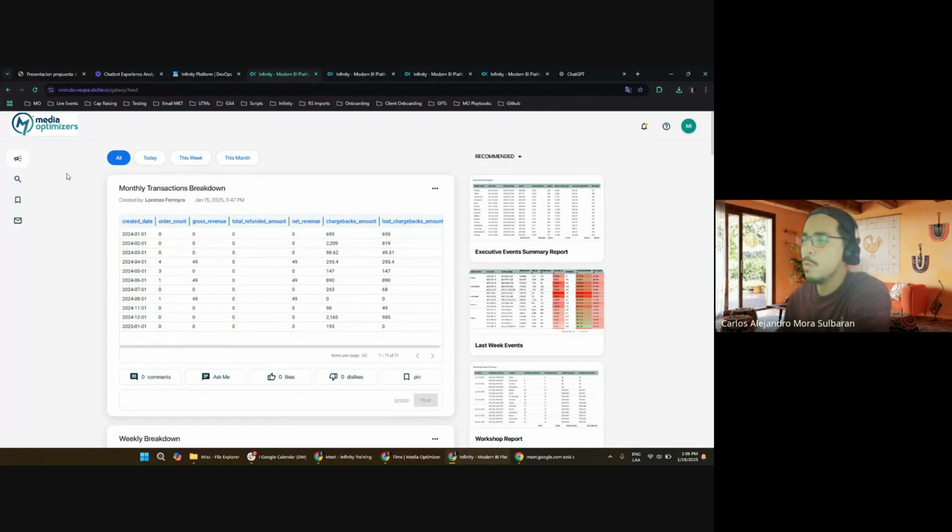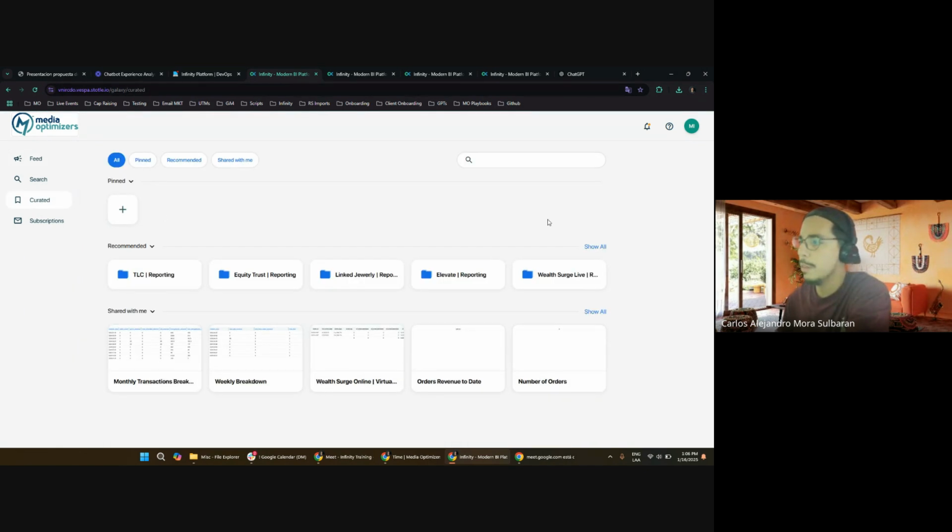So if you want to look at the reporting for your specific client, you're going to look at the left panel here. There are only 4 sections at the moment, but specifically the curated section is the one where you can go and search for your specific client. This is a section prepared by us in the data team.